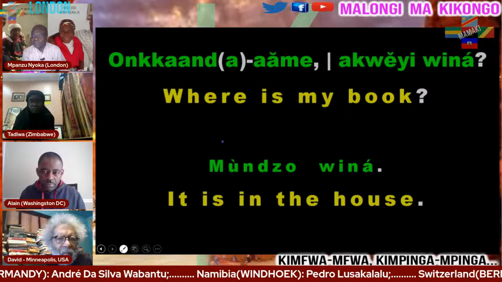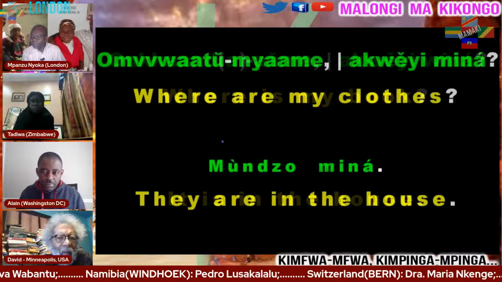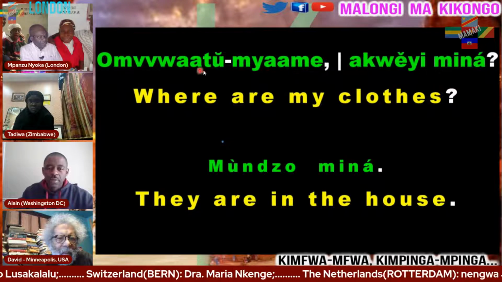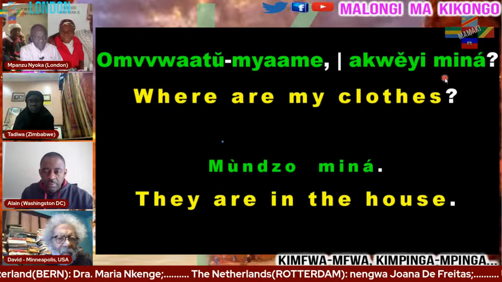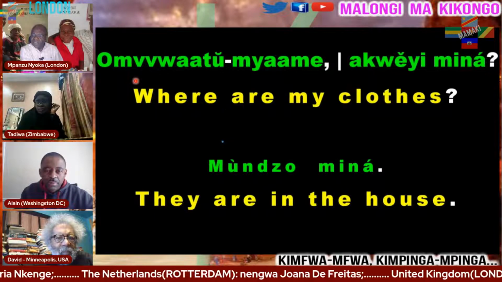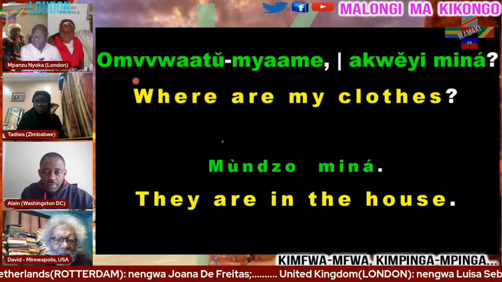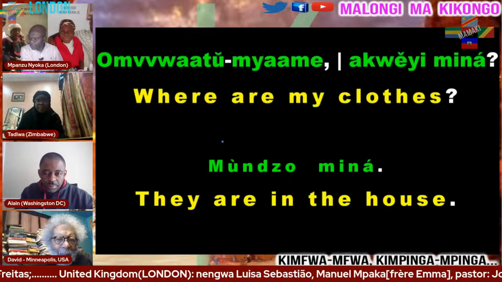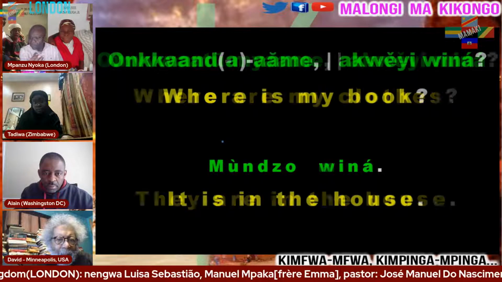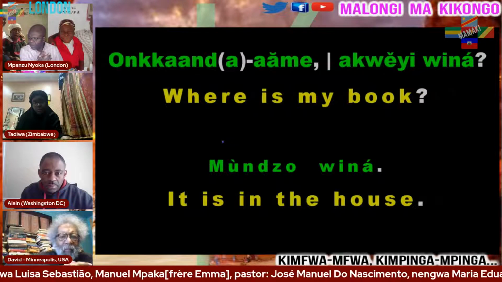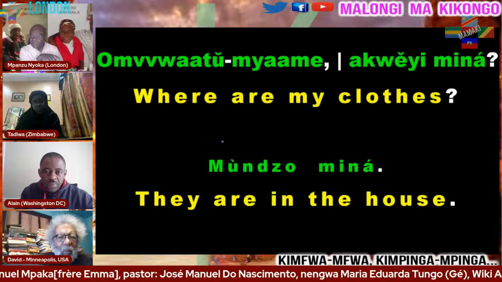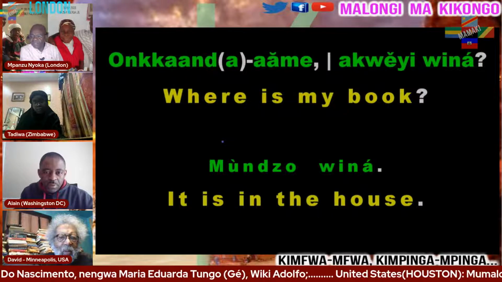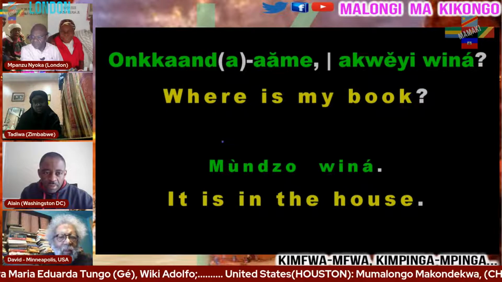Let me go back. Here we have Kanda. It is already in plural. Umvatu miame akwe mina. The next one is singular. We're going back to plural. Is it clear? This is plural. Keep in mind, we're going to the singular, but we're applying this pattern. This is singular, but we're applying the previous one. Okay, so then it would be ukanda miame, kanda miame, kanda miame, ukanda miame akwe mina. Yes, correct.